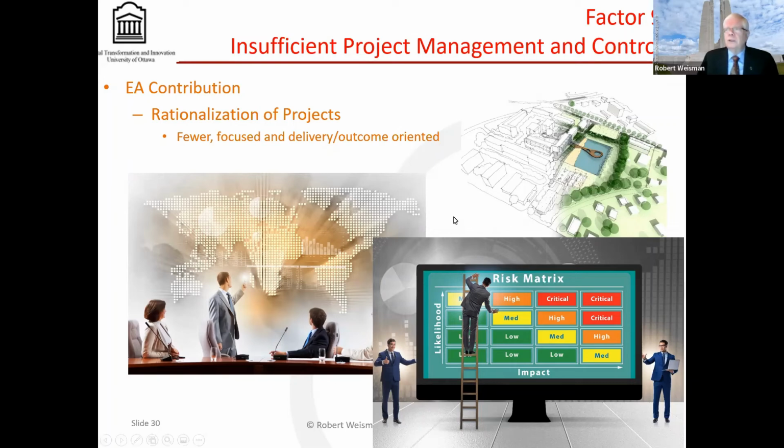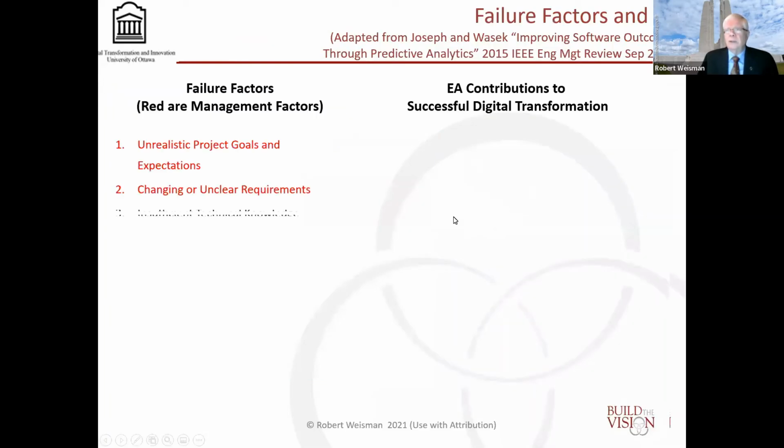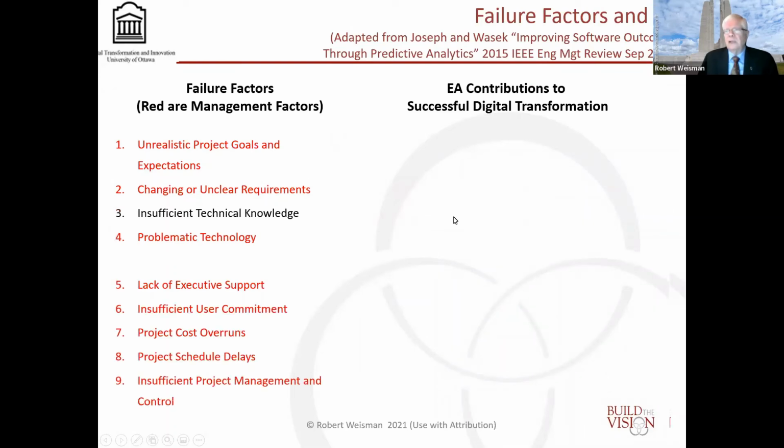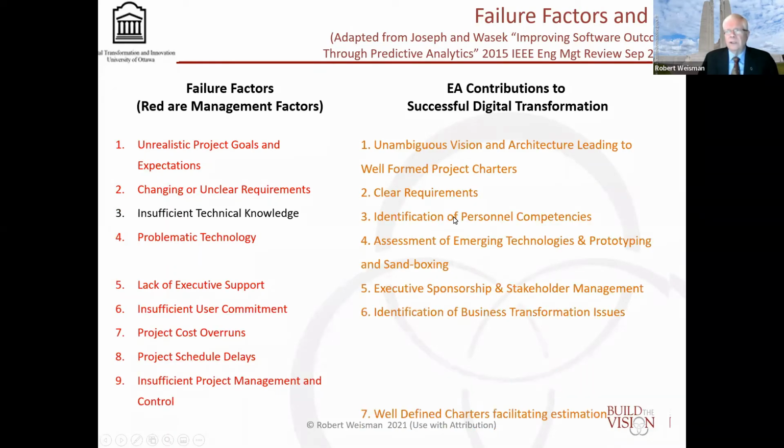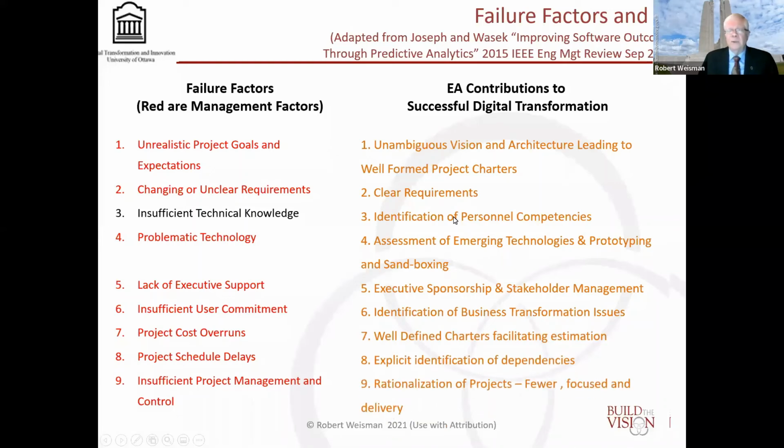So what I wanted to do is just basically summarize. When you're dealing with all these failure factors and how enterprise architecture addresses them, enterprise architecture supports the management issues that underlie the massive failures in digital transformation. Okay? And even if you don't get down to 5%, even if you get it down to 20% failure, look how many billions of dollars you're going to be saving. I use billions with a B. I could almost use trillions globally.